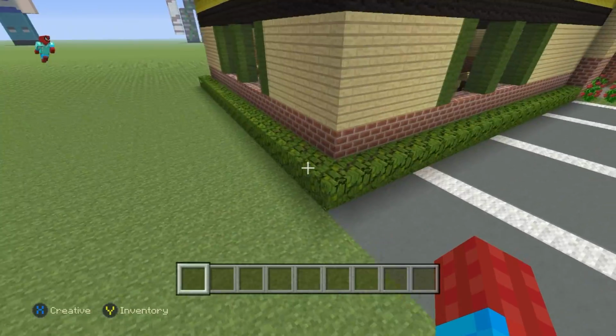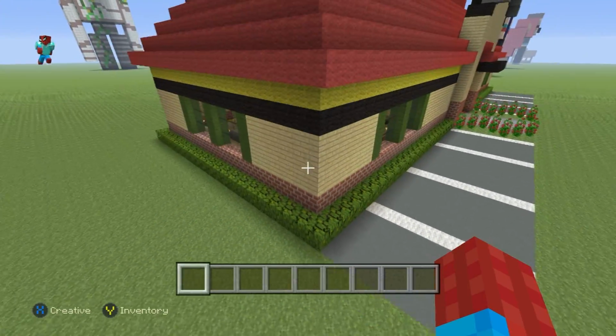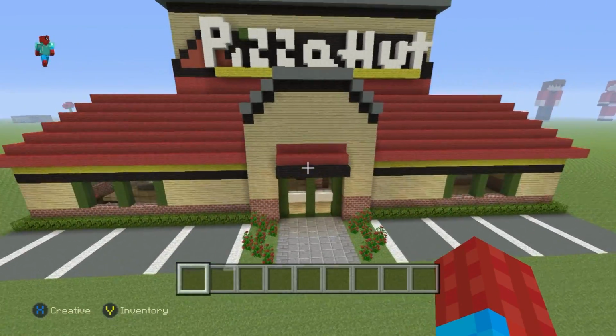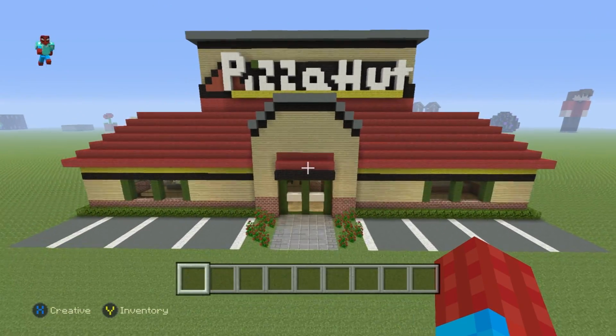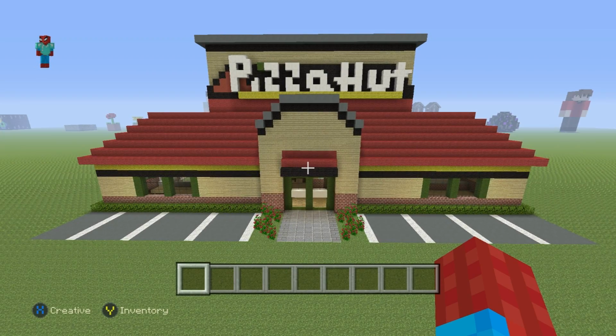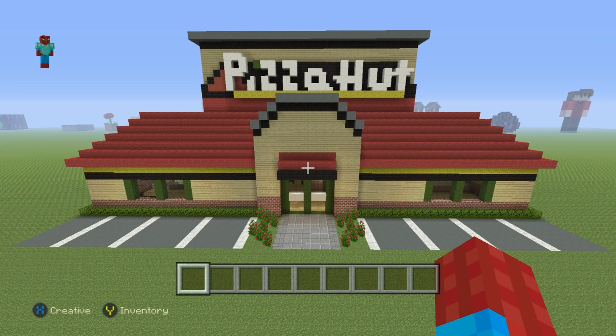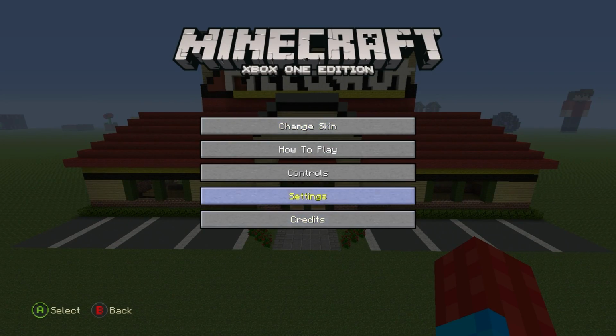I also did jungle leaves going all the way around the outside, as you can see. That actually looks quite nice, I think. Everything that I've done to the outside is basically to enhance the colour, to throw a little bit more colour at it, to make it look a little bit more interesting, and just to make it a little bit more functional. So that's the inside, that's everything I've done to the outside.